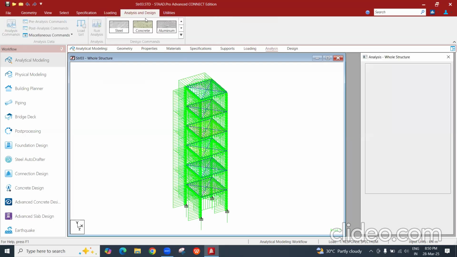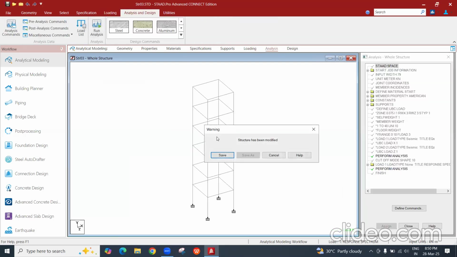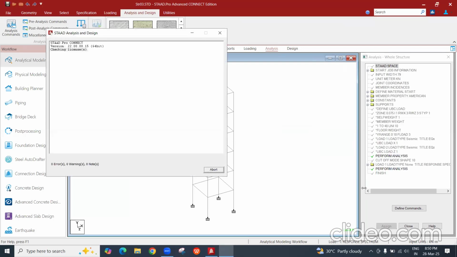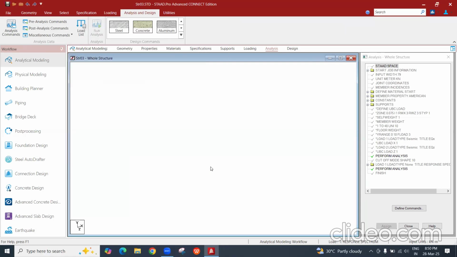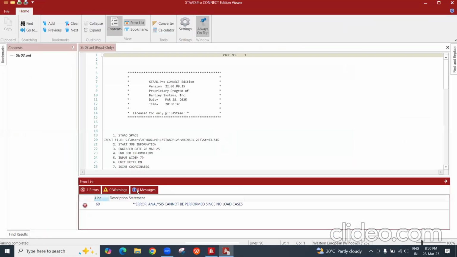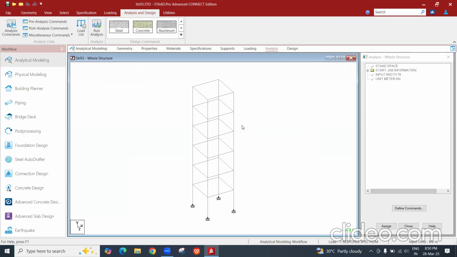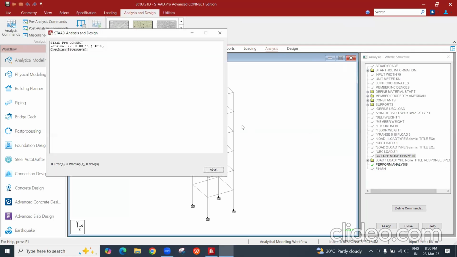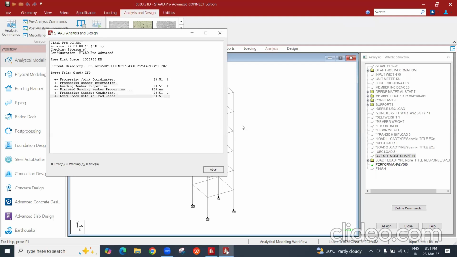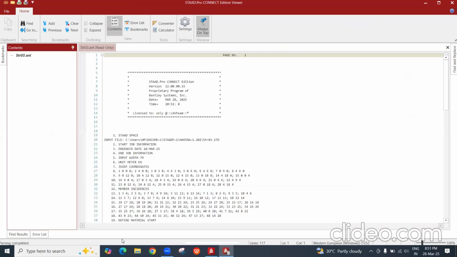Now we'll see analysis and design. Something changed when I changed to none. We're doing perform analysis two times, maybe because of that. So what we can do is delete this one. Maybe now it might come. Sometimes this will show an error, knowingly or unknowingly. No, it's not coming. Perform analysis doesn't matter, I think.